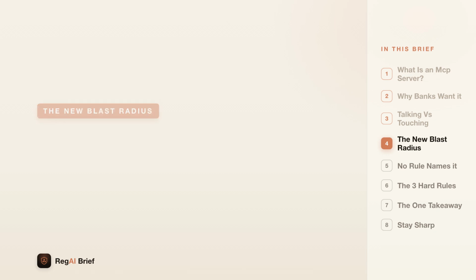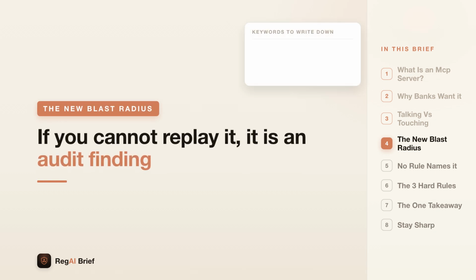Risk 3, evidence. When an agent strings together 5 tool calls to get something done, can you reconstruct exactly what it did, in what order, and why? In a normal app, that is a nice-to-have log. With an autonomous agent, it is the whole ballgame, because a regulator will not accept that your bank cannot explain its own actions. Every tool call has to be logged, attributable, and replayable. If the answer to "what did the AI do" is a shrug, you do not have an AI problem.